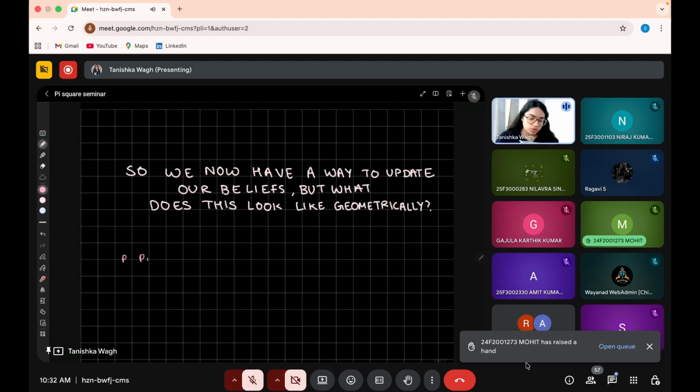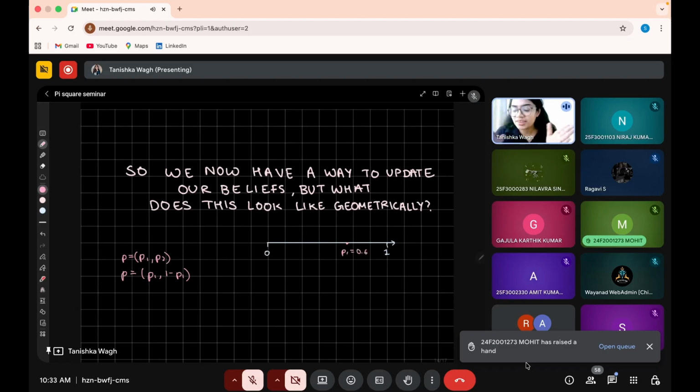Now, we could say that P is equal to P1 comma P2, but we also know that P is just equal to P1 comma 1 minus P1, right? So do we really need 2 coordinates for each variable? We don't. We can simply put this on a line, right? So say this is our 0 to 1, and say we've collected the data and we found that there are 40% of people saying that this was a terrible video, I didn't like it, and there's 60% of the people who are saying that, okay, this is a good video, so they give it a thumbs up. So where would we find ourselves? We would find ourselves somewhere here, right? So we'll assign this coordinate P1 equals 0.6.